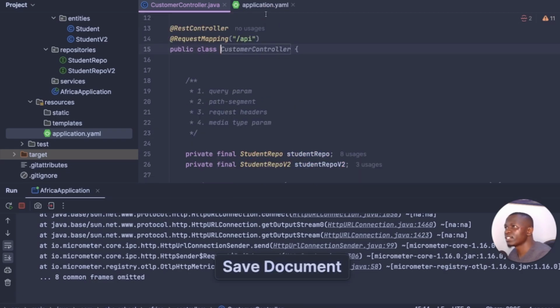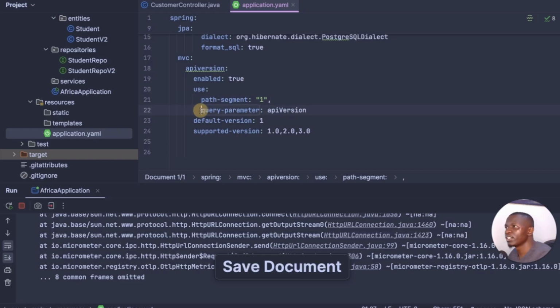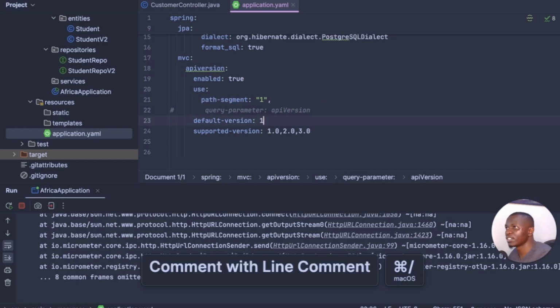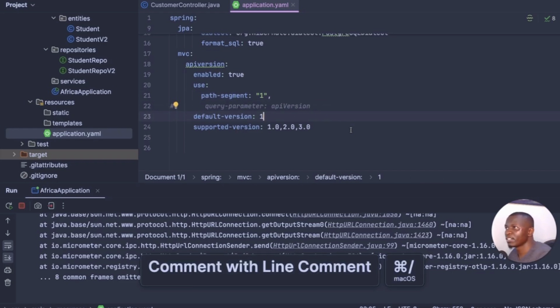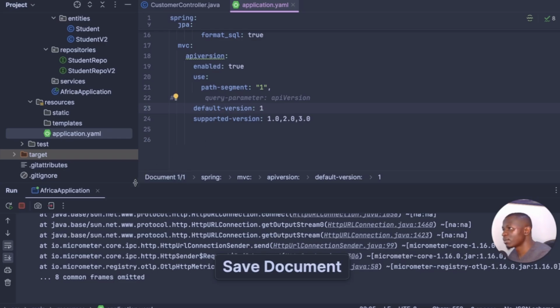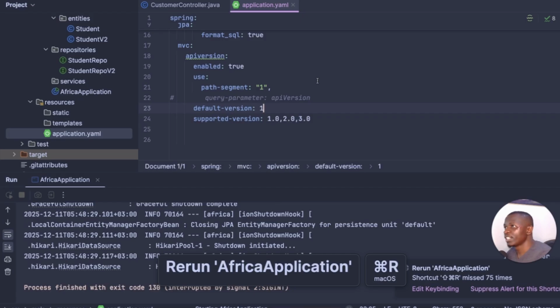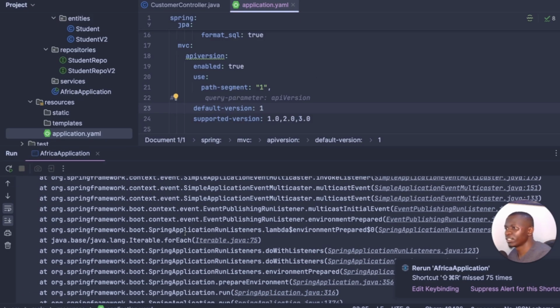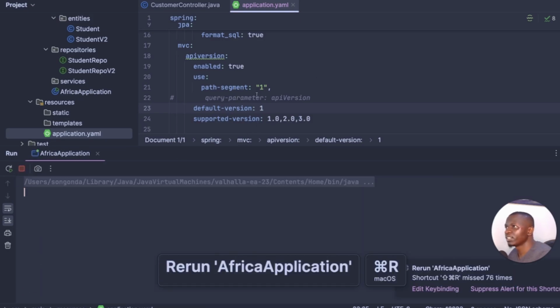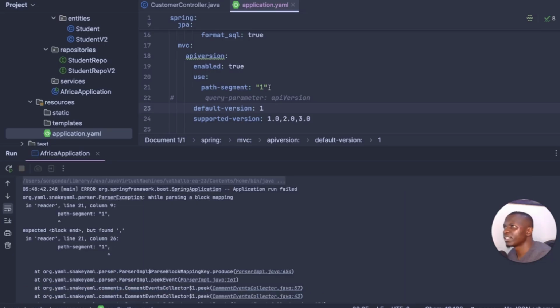Yeah, so after that, we can now reload this. Let me remove these ones that you're not using. Just comment them out, because I'll upload this program as it is for you to play around with. So if we rerun that function, let's rerun it. What's happening here? API version, use default version, path segment 1. I think there's an issue there.